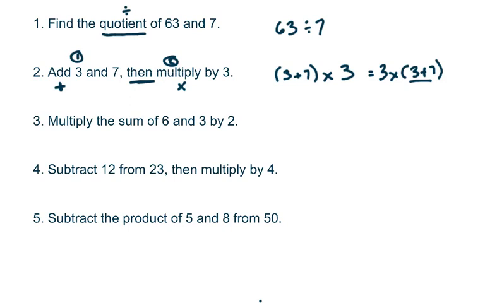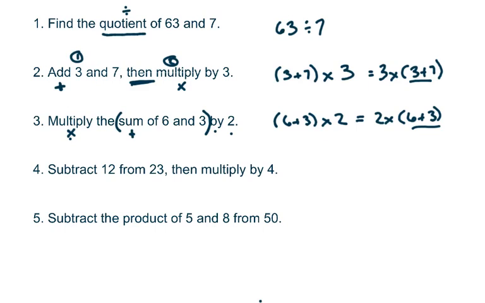That's example number 2. Example number 3 is again a two-step problem, but there's not the then word included. It says multiply the sum, meaning I'm going to add, of 6 and 3 by 2. So I'm looking at that sum of 6 and 3. That's the part that I'm going to put in parentheses. Then they want me to multiply that by 2. So I'm multiplying by 2. And again, I could also write that with the multiplication in the front because I'm showing what I'm doing first with those parentheses. Number 4 and 5 are a little bit trickier.